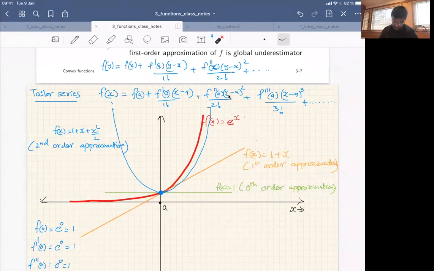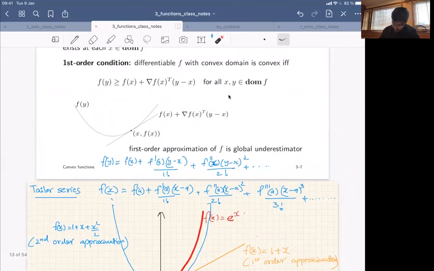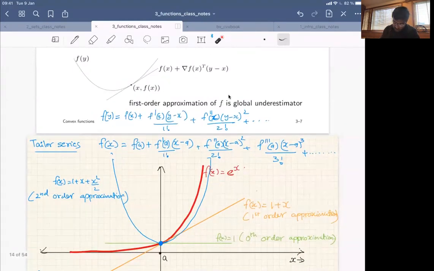Now, if you go for a second order approximation, you just plug a equal to 0 here and take these 3 terms. Then that will be this. So as you increase the order, you get a better approximation. Here again you can see that the error will be lesser compared to the previous order approximations. So that's the concept of Taylor series. Now I'm interested in the first order approximation here, that means I pick the terms up to this.